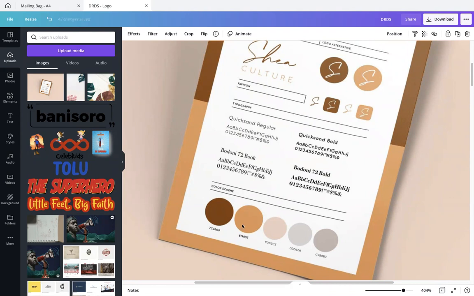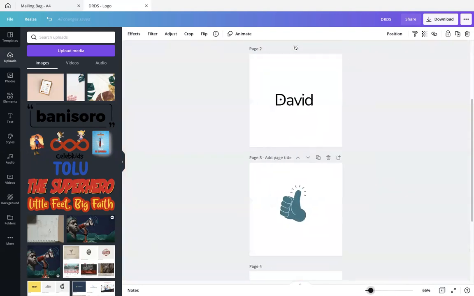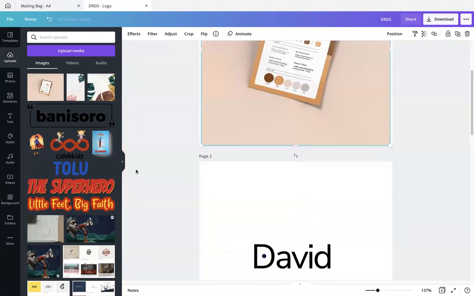It means that whoever is using this brand is going to stick to these colors. You can see the hex color code like I mentioned earlier, and then the typography. Anyone designing something relating to this brand is going to stick to these fonts, whether social media, branding, logo design, all of those. So we're going to create our brand guide, and then we'll create our letterhead and all of that.